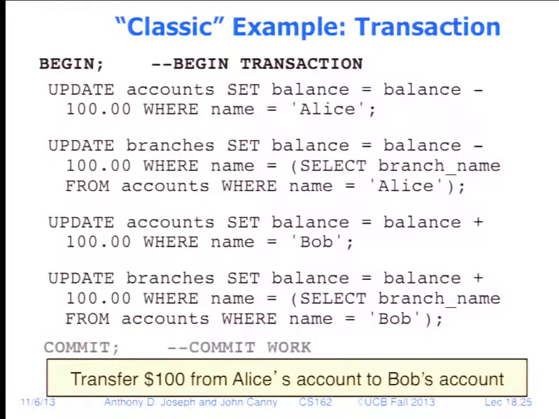All right. Okay, so to do this safely, we turn this into a transaction. So the beginning of the transaction is here, and all four steps have to be completed successfully before we commit. So if any step fails, the result of the transaction is nothing. The state of all of the tables goes back to the state before we started.